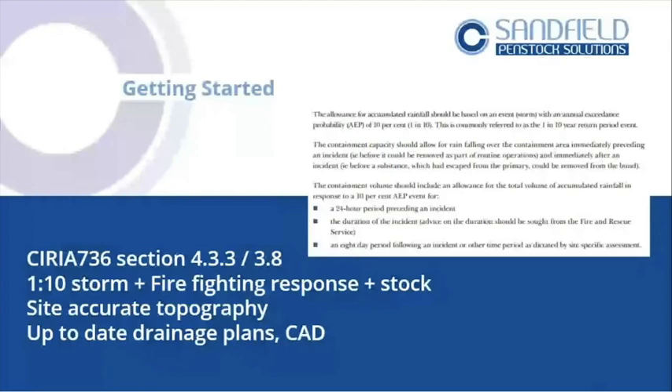If you're looking at your asset and you need to stop a pollution event — say a thousand litres from an IBC — you need to know where the drainage goes and whether you can fit an isolation valve. Don't use the word 'penstock valve' because the EA will pick you up on that — it's a flow control device. You've got to make sure the device you use is a pollution containment device that actually stops the flow, is off-grid so it can't fail during a power cut, and works quickly — within about 10 seconds from activation to isolation.